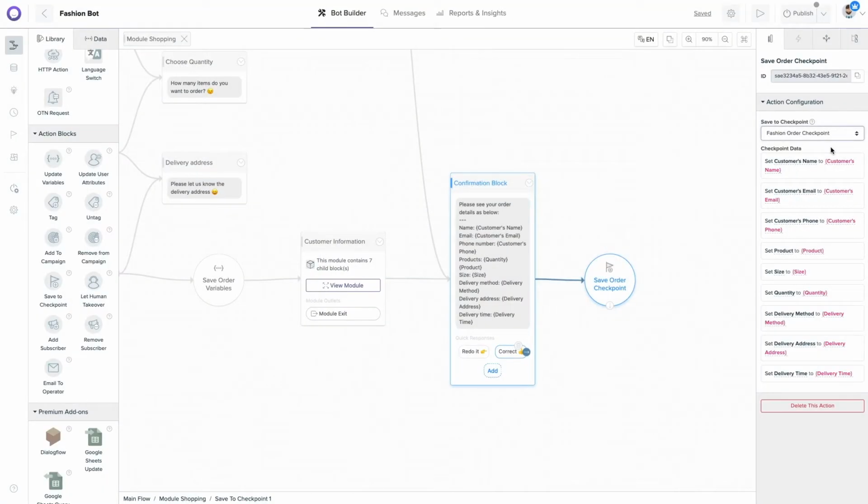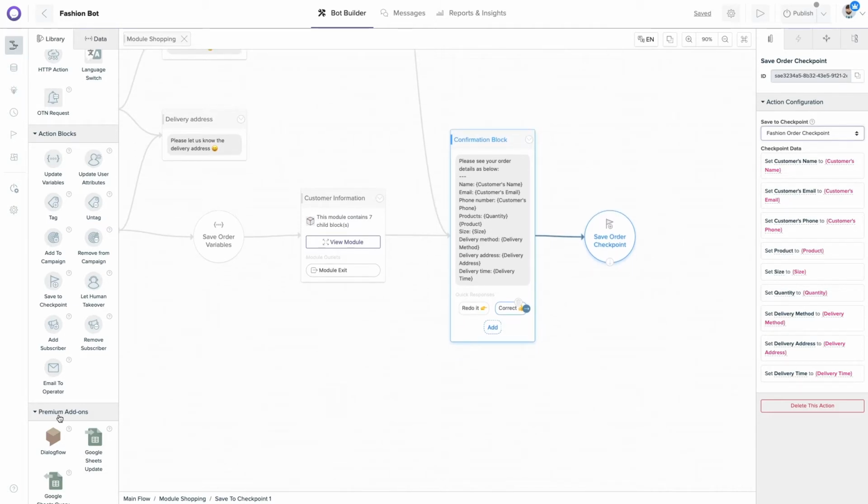Next, you will learn how to automatically send notification email to bot administrator. That can be customer's information, part of the conversation, inquiries, or any available information. Specifically, in the Monoco bot, this action is set to transfer order details from checkpoint to email. Drag and drop send email to operator action into the flow, right behind block checkpoint.